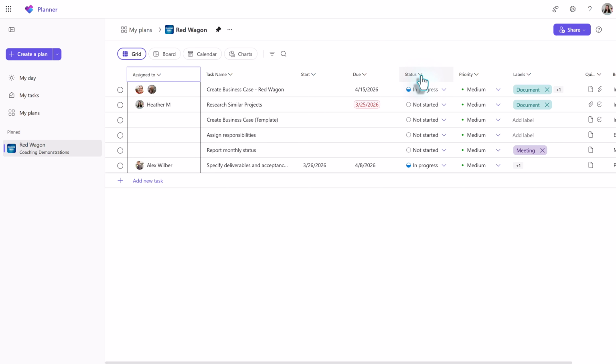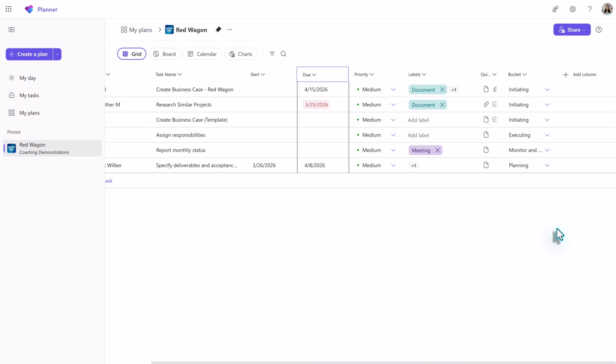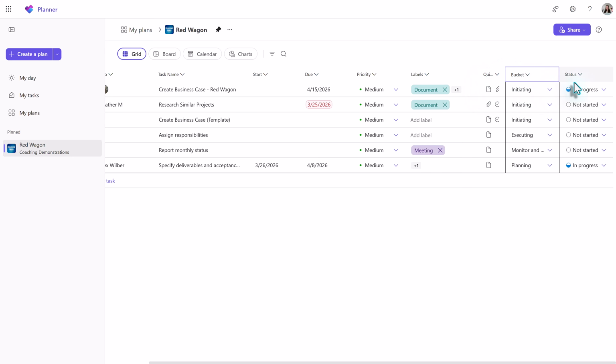Clicking the drop-down next to any column name allows you to sort the list by ascending, descending, or hide a column. After you've hidden a column, to get it back, go to the far right side, click Add a Column, and then select the hidden column. The restored column will automatically be the last one on the list instead of going back to its original location.